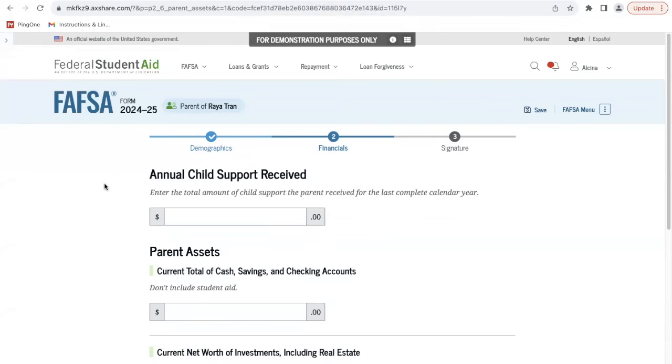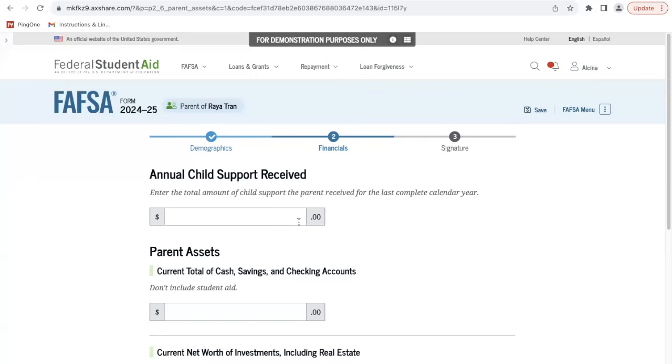One thing that is different about the parent portion is this question about annual child support received. The way this is answered is you look at what was actually received by the parent over the last full calendar year. So if you're filling out this FAFSA in January of 2024, the last complete calendar year would have been 2023. If you fill this out in December of 2023, the last complete calendar year would have been 2022.